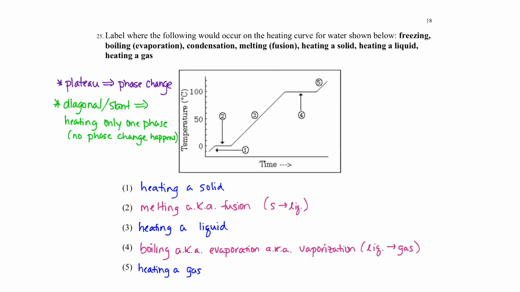The last thing I want to note on this graph, just note that the temperatures that are marked over on the side are important. Okay, if you sort of trace over from this plateau, you see we're at 100 degrees Celsius, which is what we would call the boiling point. Okay, and if you trace over from our other phase change, you get to 0, which if we're heating this up, really we could call this the melting point, but we also call it the freezing point quite frequently, because remember, melting and freezing happen at the same temperature. It's just a matter of whether you're adding heat or absorbing it. Adding it or taking it away, releasing it.